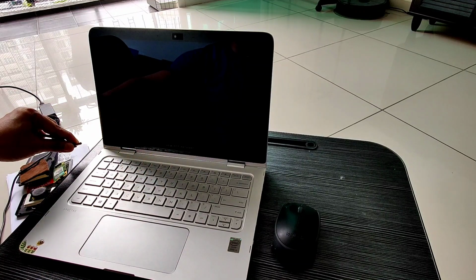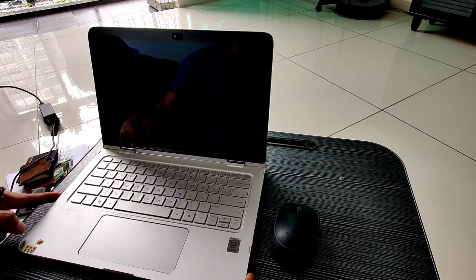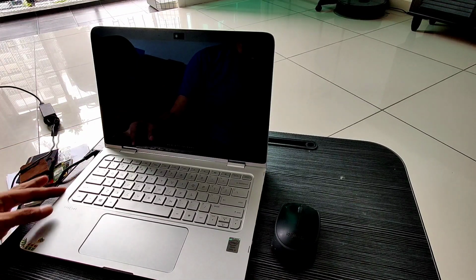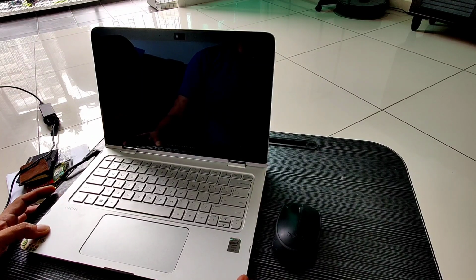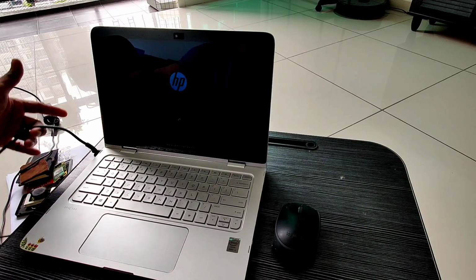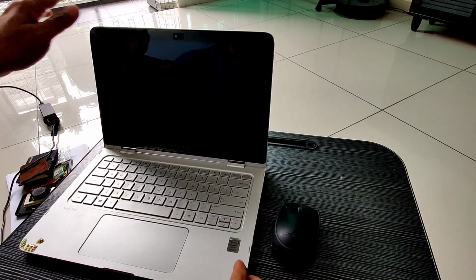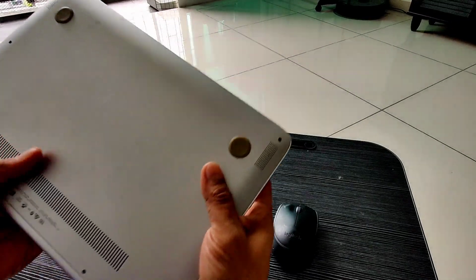From here, whenever I remove the adapter, the power will shut down. So the battery is not holding any power or voltage to the motherboard. Again, we will remove the adapter and it will shut down. So let's proceed with the disassembly.